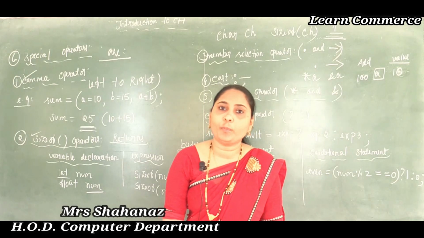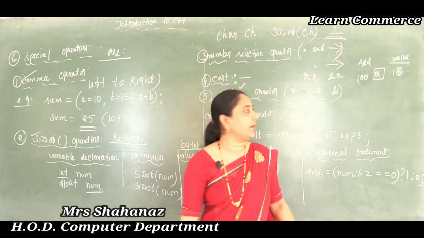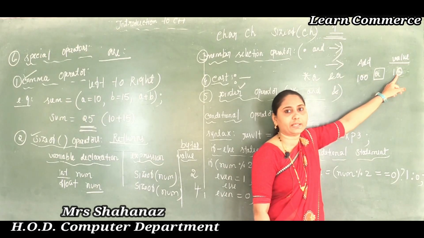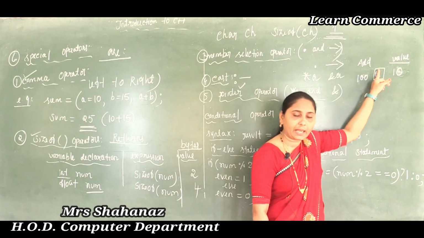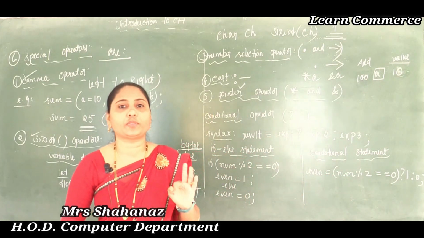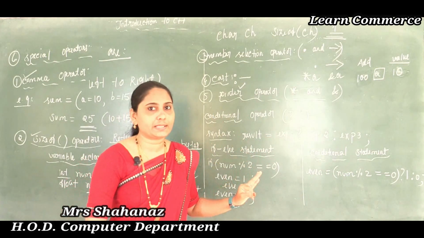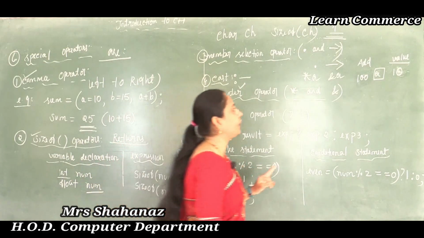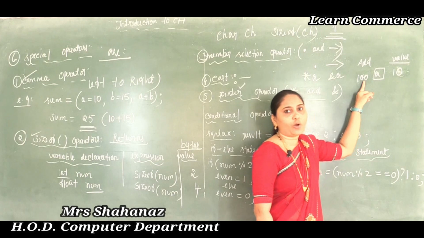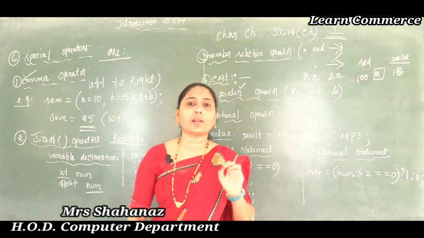So when you give pointer a, it displays the value, the value of that variable. When you give ampersand a, it will provide the actual address of the variable a. So in this example, the actual address of the variable a is equal to 100. So this is the use of the ampersand and the star operator.